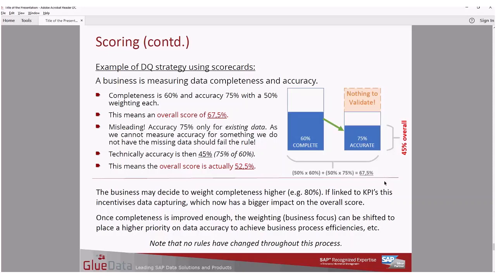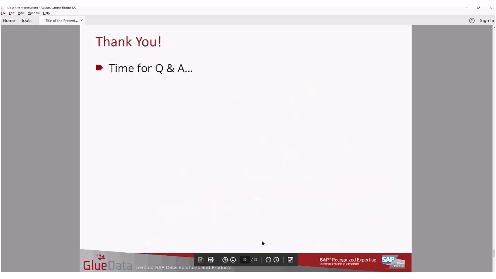Okay. You'll notice that by changing the weighting and changing the priority of what the business would like employees to focus on, we haven't changed any of the rules. I haven't changed any rule logic. The only thing that I've maybe touched is filtering on the rule itself. And typically that's defined up front as part of your context, and you don't have to change the rule condition. Okay, so the scorecard weighting does not impact the rule logic, essentially.